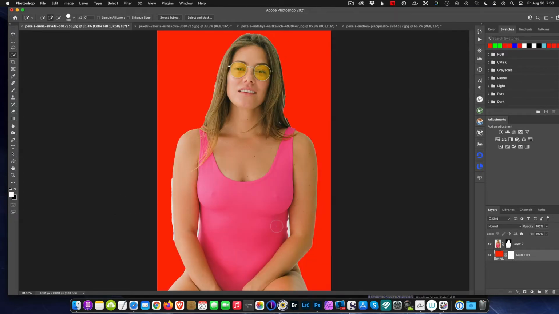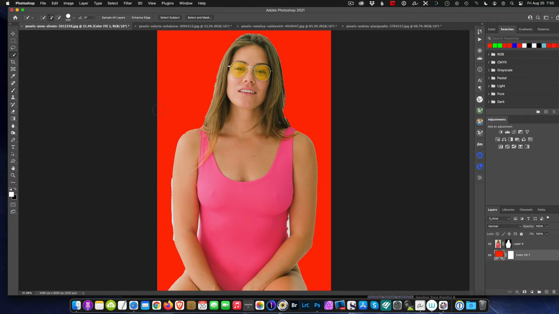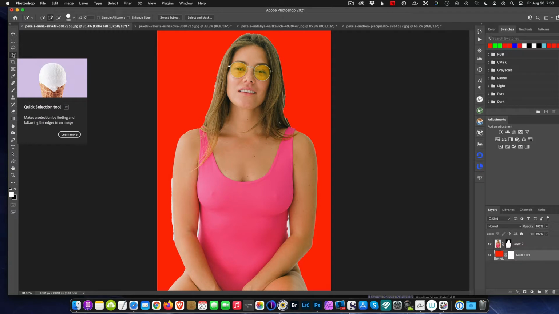So pretty bad. We've got holes here and holes there, and we could go back with the brush and start adding or subtracting from the selection. But this is just not a method that I recommend, but it's the one that most people start out with because it's right here on the bar, the quick selection tool. It only works well for the most basic of things. So I don't recommend this at all. And fortunately, Photoshop has a lot better selection tools built into the product.